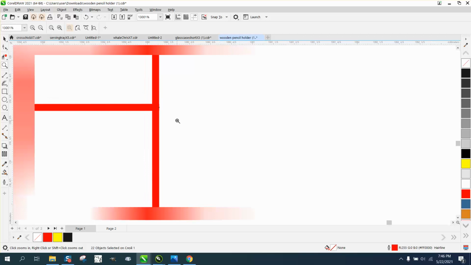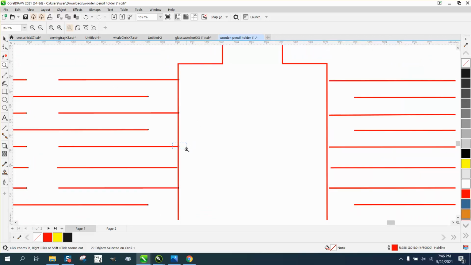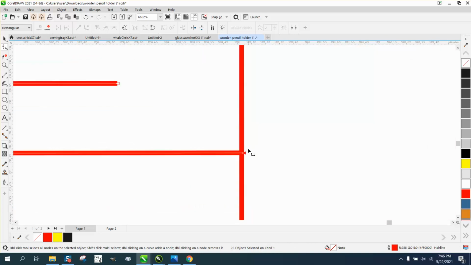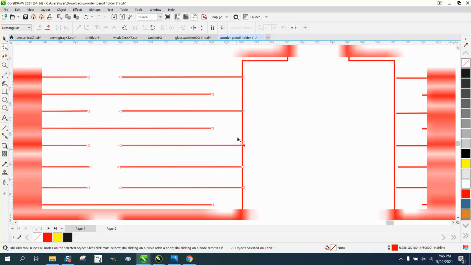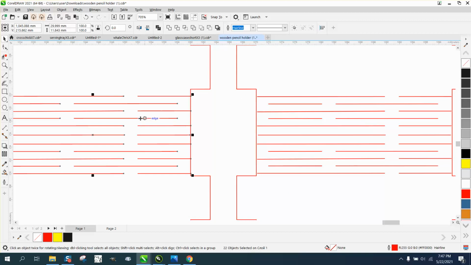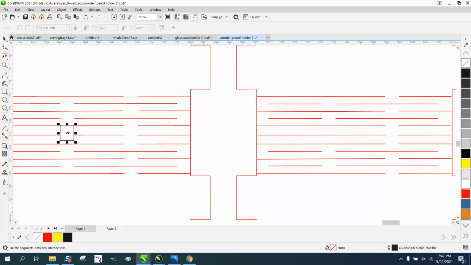We might be a little bit over on some, but you could actually take it and just move it just a little bit if you think it's over, because it will cut past there just a hair. But now we need to make this better. I'm going to just draw a rectangle between those two lines, and I'm going to nudge this thing down to this one. Back up here, I should have used the control button to nudge it down. Then I can take the virtual segment delete tool and delete that line.